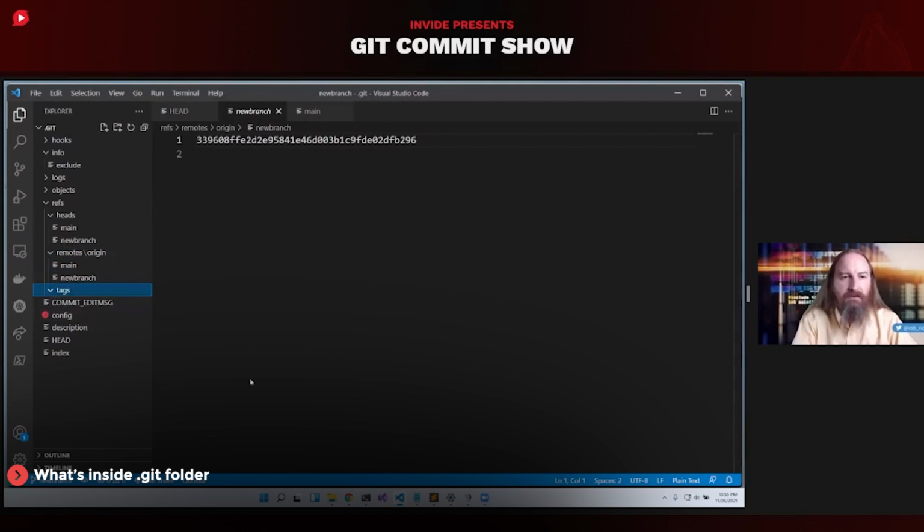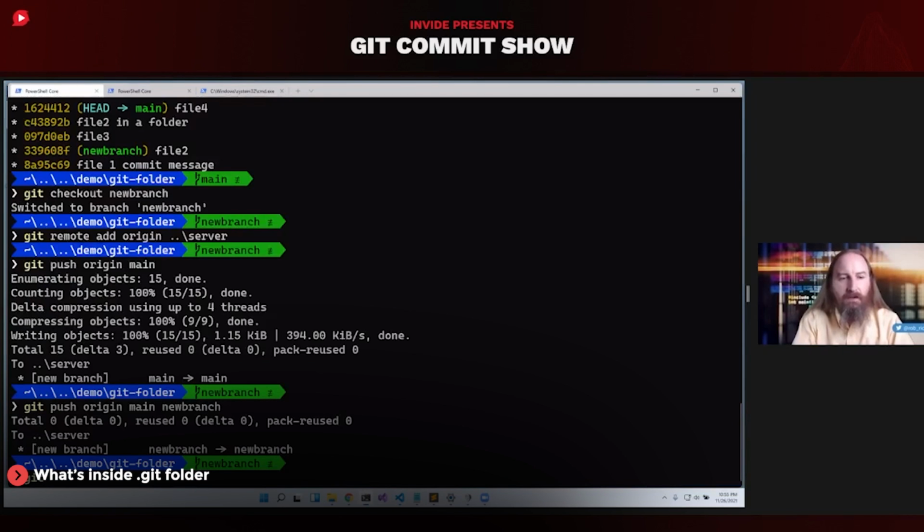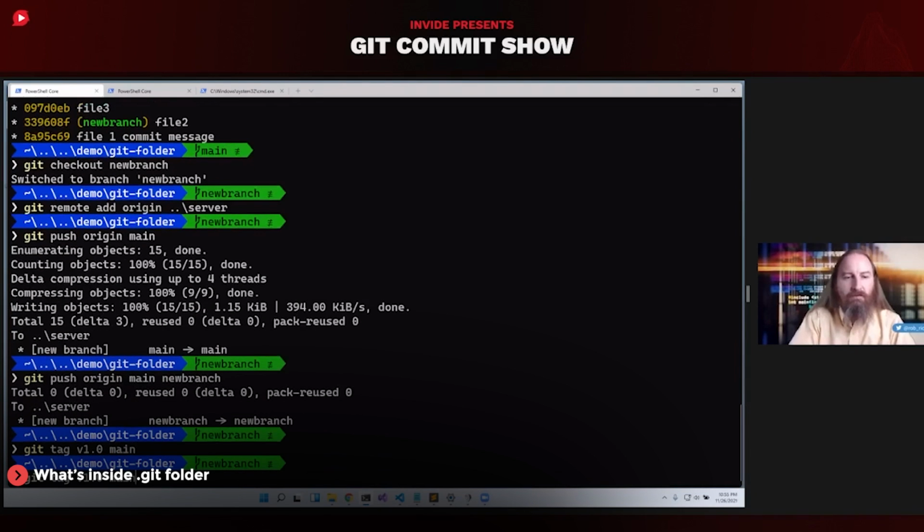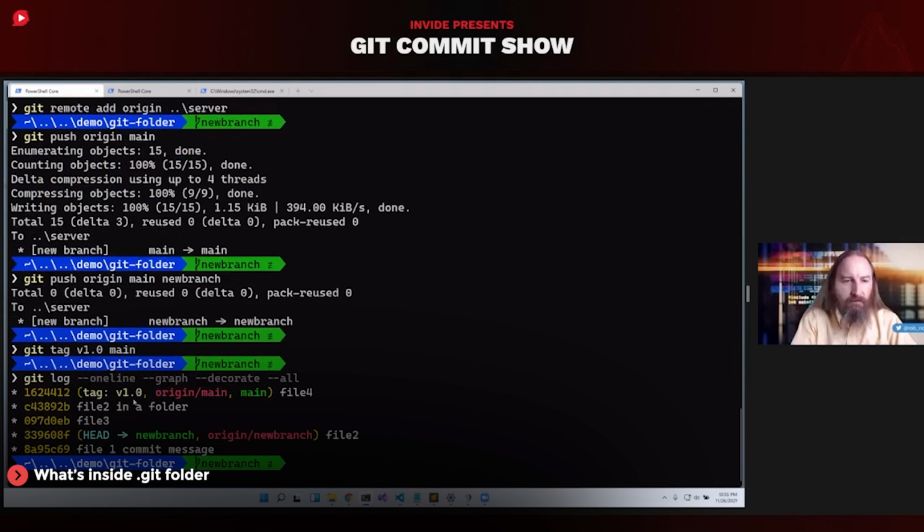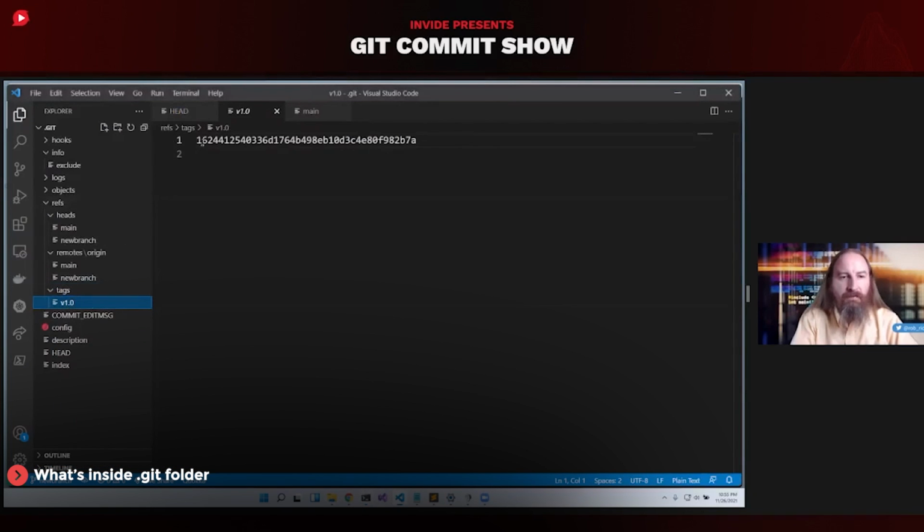Next, let's take a look at tags. So I can say git tag v1.0 or 1.0, and I'm going to attach this to main. So now if I'm looking at my content, I can say, okay, so there's a tag. And back in my .git folder, I now have this tag pointing at this particular commit. Everything inside the refs folder is pointers to where we have our content. They're human readable labels to that. That's really cool. Now, whether we're using remotes or whether we're using tags or branches, they're just files inside this refs folder.